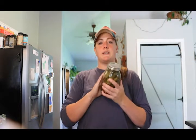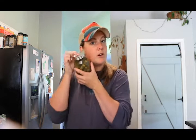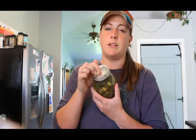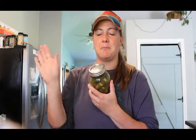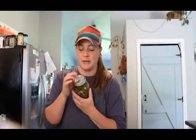Once the 15 minutes is up, I will bring the jars up and place them on my tea towels on the counter and wait for them to seal and be preserved. How you see if your jar has sealed is if you press on here and you hear a little popping. This one's sealed, so it's not going to do it, but it'll be like a doink, doink, doink. Those of you that can are going to laugh at that noise, but it just pops. You can just push it down and it'll pop.